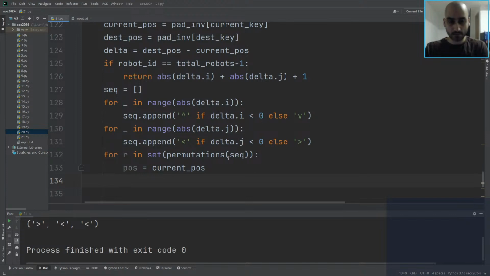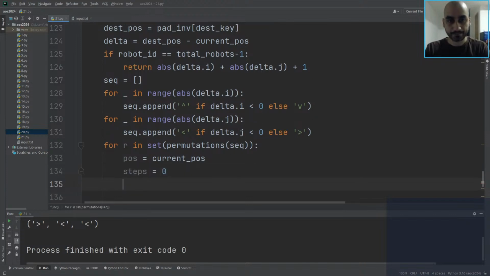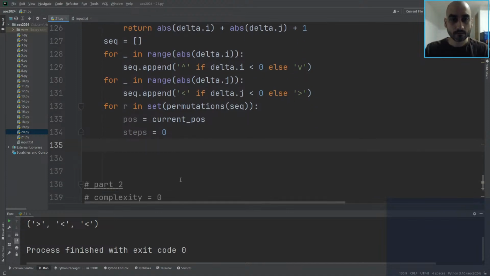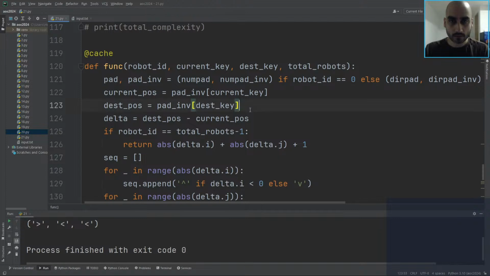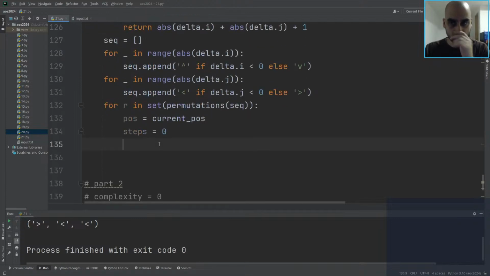The number of steps, okay, for direction in... so for the first direction, we have to get the next robot to A. Sorry, the next robot is on A. We need to get the next.